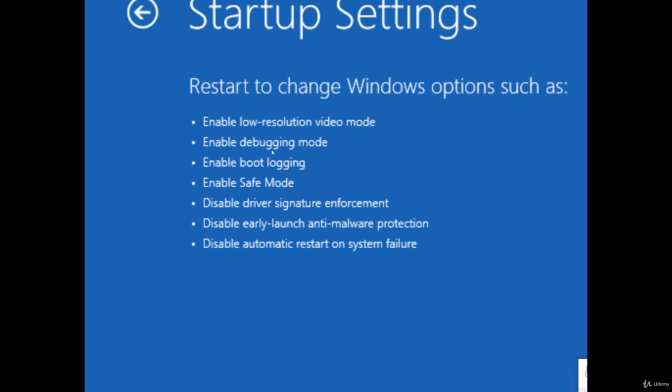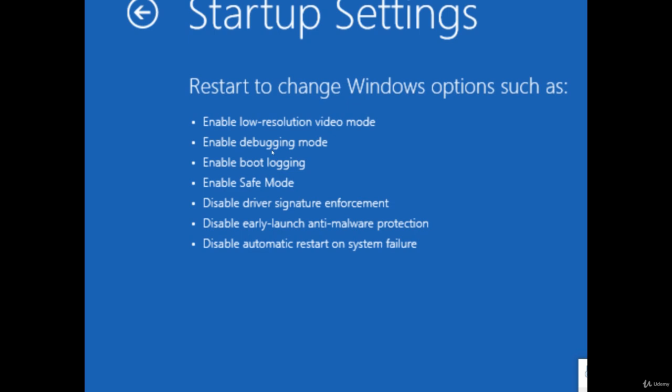But this last thing is disable automatic restart on system failure. So one of the things that can happen if you do something that Windows doesn't expect, or a program does something that Windows doesn't expect, you can get the legendary blue screen of death, BSOD. When that happens, the blue screen of death is going to do what's called a memory dump. It's going to take everything in memory and dump it into a file and leave you to decipher it later. It'll also give you an error message. The problem is sometimes that error message flashes up on the screen so fast that we don't actually get to see what it is, and then the computer reboots. So what this does is it disables that automatic reboot so that I would have time to look at the error message if I wanted.